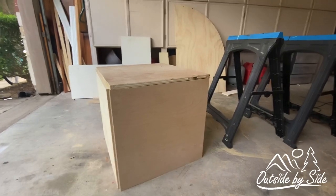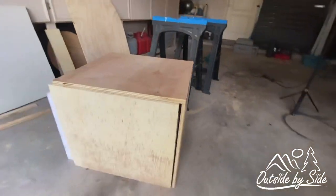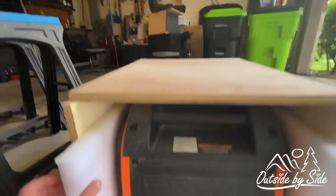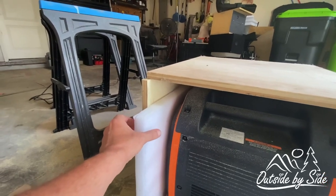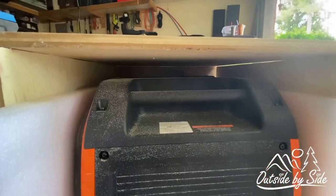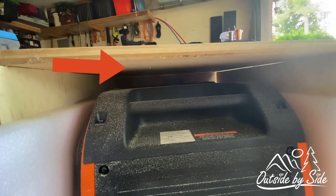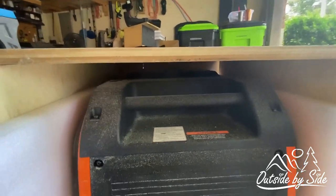This is what we have so far from our cuts. What I've decided to try to do is — when we bought the generator it came with white foam in the box to protect it from shipping — so I've designed it to where I have a little bit of space to get some of that foam in here. You can see the gas cap right there; we have enough clearance for the gas cap, and we might have enough clearance to get a piece of that foam in there too.